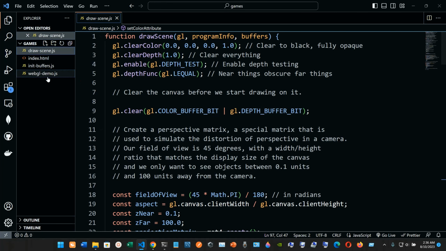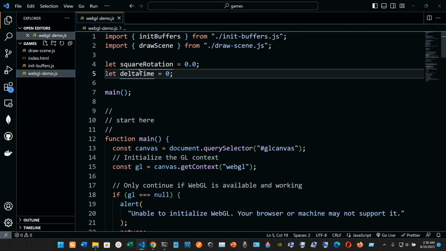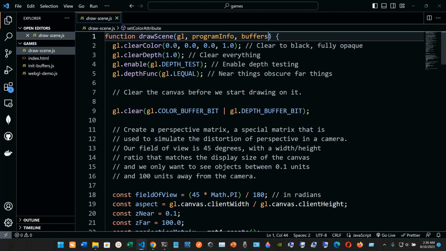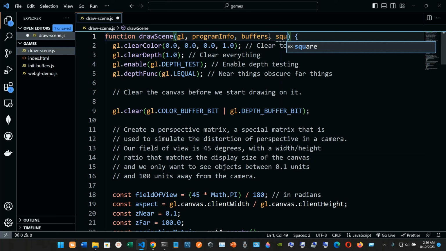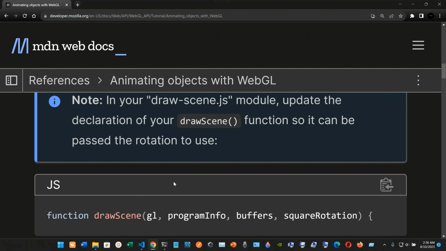Again, we have the squareRotation here, where we are initializing it and setting it to 0.0. So here we add squareRotation, like that, in the drawScene. We have updated it.